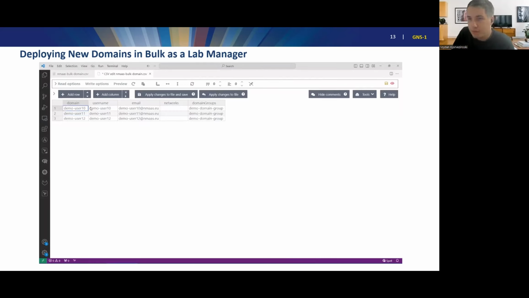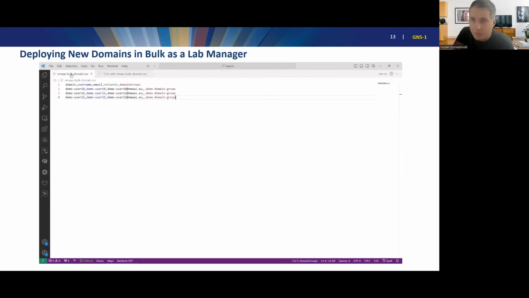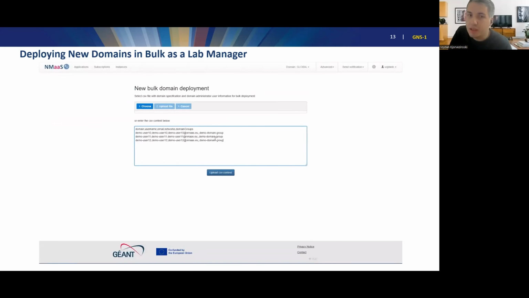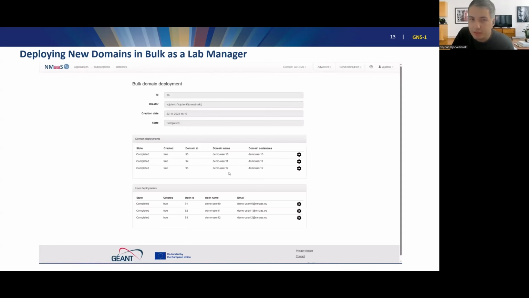We can use any external editor for editing the CSV file because it's a simple CSV file, so anything works. No matter how we choose to work on the CSV file, at the end of the day, we can just save it and upload it directly to NMaaS, or simply copy and paste the content directly in the text area field. Once we upload the CSV content, all of the required resources will be created.